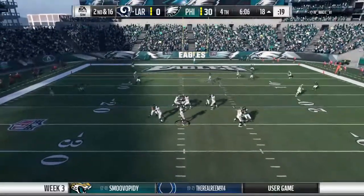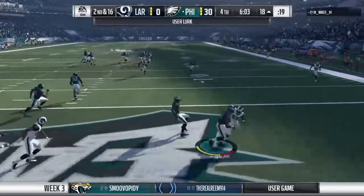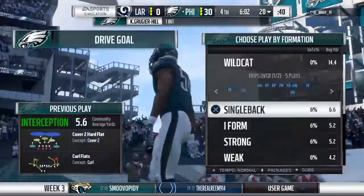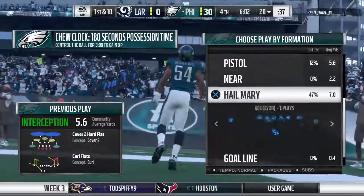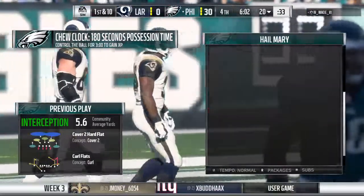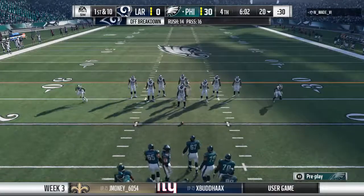Out of the gun, they'll look to throw. And oh, it'll be intercepted. Read it well, and it's picked. And a big turnover there as his guys will get the football back. Thought they had something going there to break that goose egg here in the second half, but to no avail. Hope was alive until that interception.